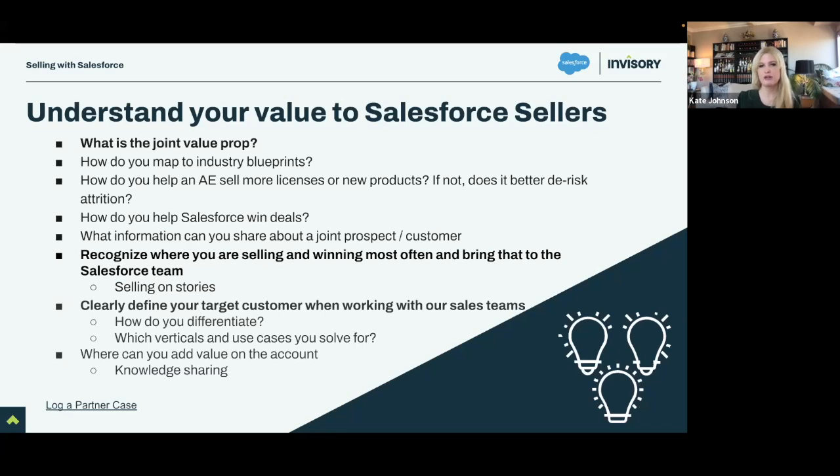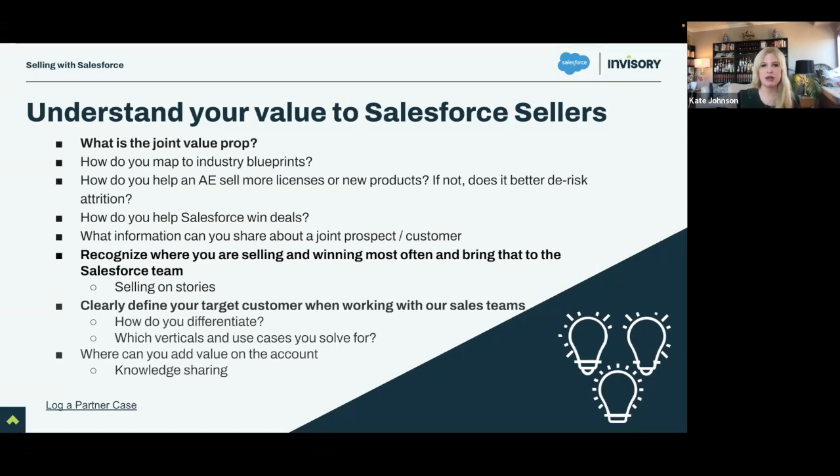Even if there's not a live opportunity, check in with the account team in a meaningful way, like sharing a company newsletter update or a recent win story. Or there are times when the Salesforce account team may not be as involved in an opportunity that you are working on, but it's still just as important for you to bring that team along for the ride through communications like knowledge sharing and providing status updates where relevant, as this really creates a more trusting relationship with the account team where they will feel more comfortable and more likely to bring you into opportunities that they're working on, which you may not even be aware of or involved in yet.